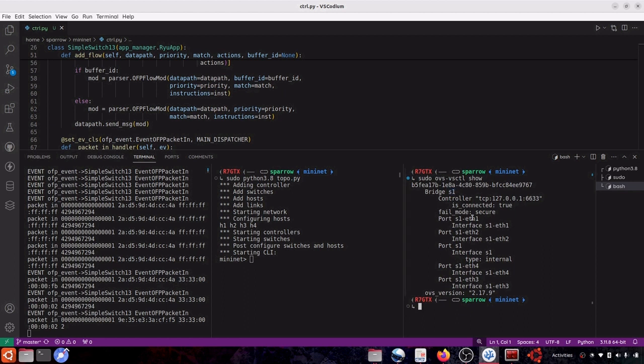We have this bridge S1 and the ports there for all the 4 hosts that we had connected there. Now we can also check the flow entries on the switch. So during negotiation, one flow entry, that is table miss, must have been created there. So let us check that.